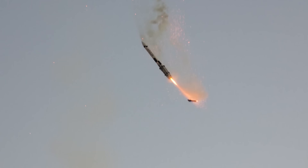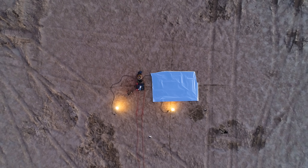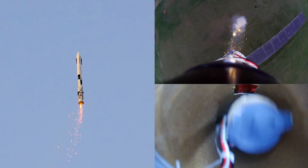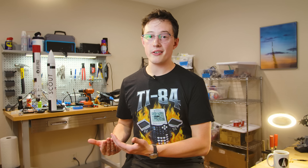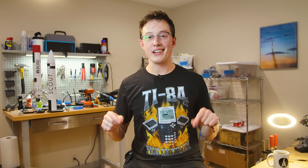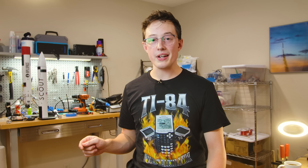This leads to another problem: the landing pad. When I started work on Scout F, I knew that in theory we should be able to target a point on the ground — maybe one meter by one meter — so if we make the pad big enough, it should be okay. This has not really panned out in practice, for a few reasons. The first reason is this startup period of the burn, which can happen at a rough angle. On Scout E we fixed this problem by going higher with a lighter-weight vehicle, coasting for longer, and popping out fins to stabilize. Unfortunately, we don't really have the mass budget to add fins on this vehicle — that budget is getting eaten up by a heavier airframe and now an aluminum TVC mount. And even if we did have the mass budget, there is another problem. In order to control where it's going, the rocket has to know where it is. Right now, Scout doesn't know where it is as well as it needs to.